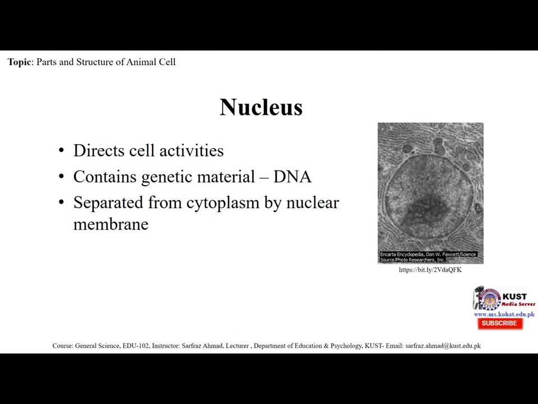As the nucleus, it directs the cell's activities, contains genetic material, DNA, and is separated from the cytoplasm by the nuclear membrane. Now, what is the nucleus? The nucleus is a membrane-bound organelle that contains the genetic material, like DNA, of eukaryotic organisms. As such, it serves to maintain the integrity of the cells by facilitating transcription and replication processes. It's the largest organelle inside the cell, taking up about a tenth of the entire cell volume.